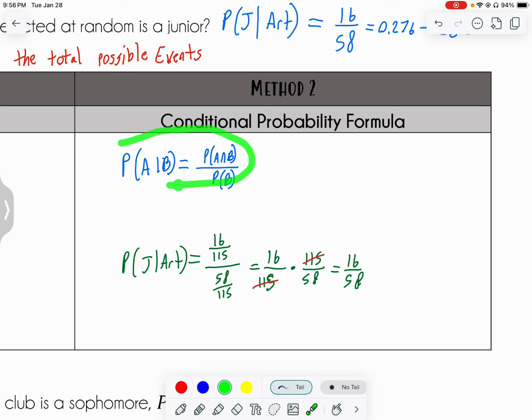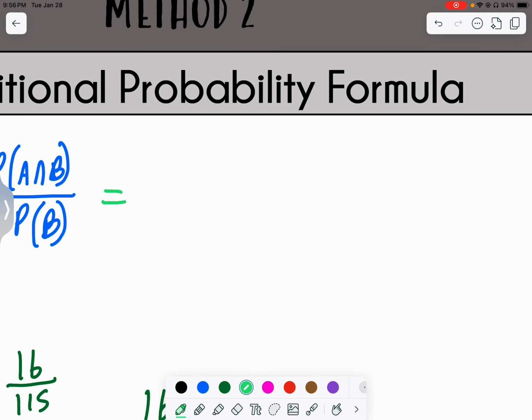Now, what doing this does is allows us to see those probabilities, but it requires a little complex fractions, and most students have trouble with that. There's one other way for me to show you this, and I just want you to consider it as well. Technically, this is not a correct way to write it, but you'll see what I mean. The way to do this is to think of the numbers of A and B, and we're going to divide this by the numbers of event B.